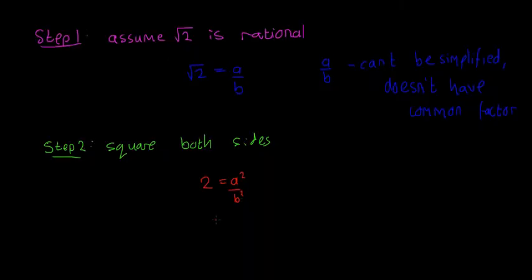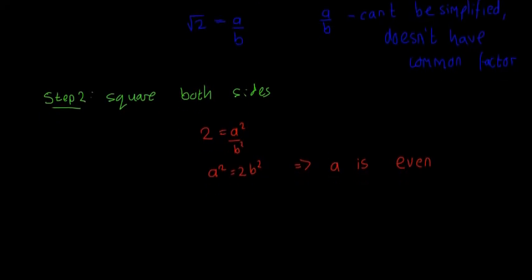So that means, if I rearrange it a little bit, that a squared is going to be equal to 2b squared, and this implies that a is even. You can think about that for a little bit: if b is any number and you multiply it by 2, it's going to be even, and that means that a is even as well. But it's probably easier just to learn this step off, just that a is even. So take it for granted that if a squared is equal to 2 multiplied by b squared, then a has to be even. So now there's a third step.